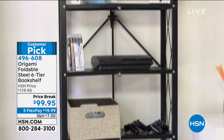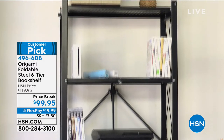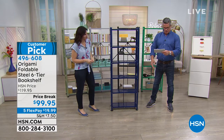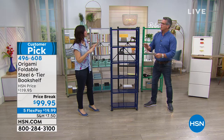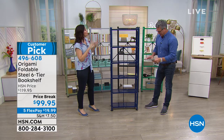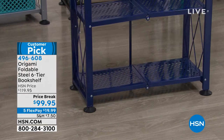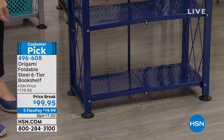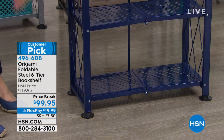It's super strong. It'll hold 50 pounds per shelf. If you take the feet off on the bottom, or is it with the feet? Without the feet, you get 70 pounds per shelf. With the feet, you get 50 pounds per shelf. I don't even understand why that is, but don't worry. So up to 420 pounds. Even if it's just 50 pounds a shelf, that's more than you'd ever want to put on these shelves.